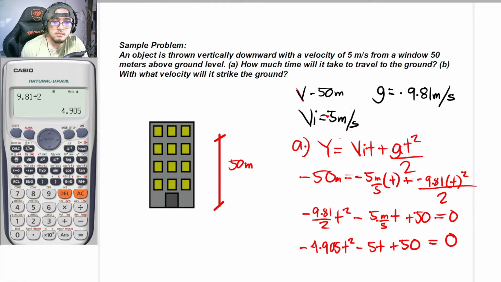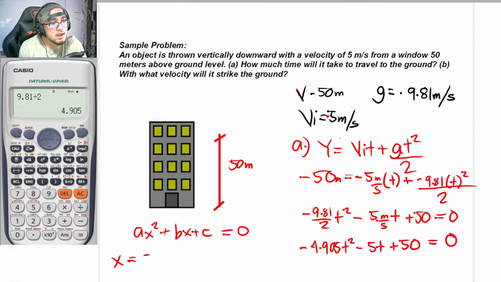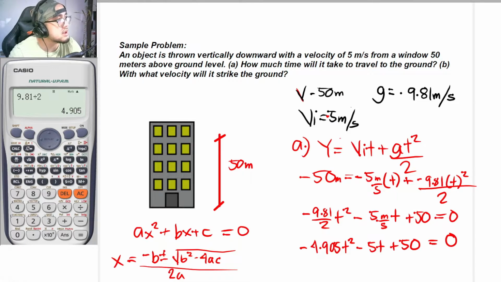Okay, the next thing that we will be doing is solving for T. But as you can see, for the value of your T, it is in a quadratic equation. So if you are dealing with a quadratic equation, you must use the quadratic formula. Suppose that you have an equation ax squared plus bx plus c is equal to 0. From your algebra, the quadratic formula to solve for the value of x is negative b plus minus the square root of b squared minus 4ac, divided by 2a. So we would be having two answers for t, that is t1 and t2.